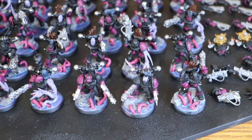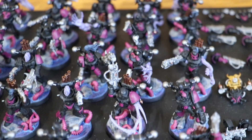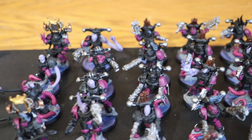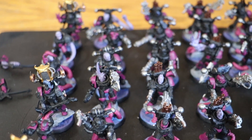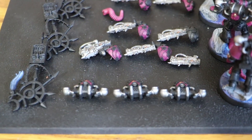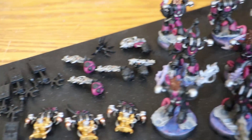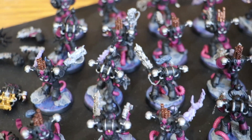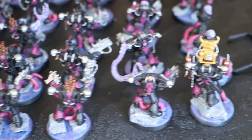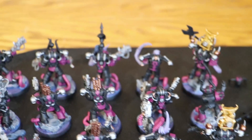I've been painting the pink ever since January the first. I've put in 18 hours worth of painting and I've now finished the base coating of the pink. I had to go in with three layers to cover the black, using Pink Horror. The first coat took me the longest because I had to work out exactly where to put the pink on the different armour plates, then the second two coats went a bit quicker. I'm really happy with how they're looking — they actually do look like noise marines now.